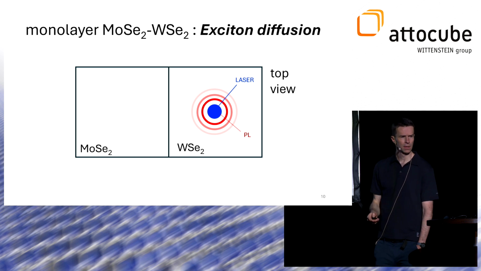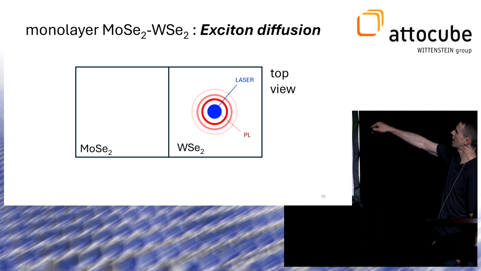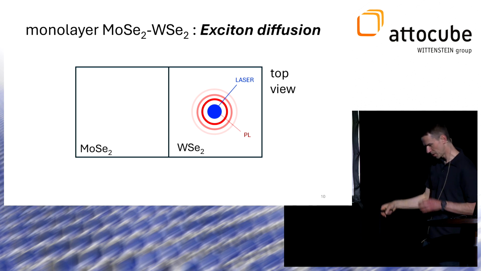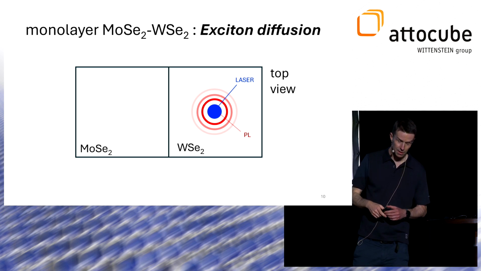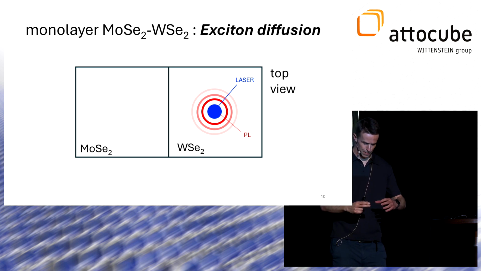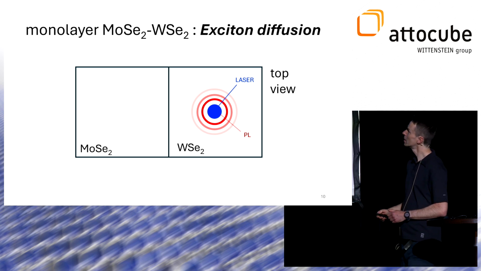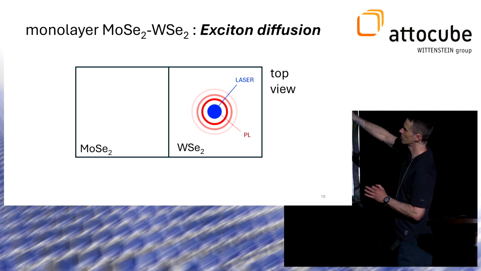So then we asked the first questions. This is a very abstract way of drawing this monolayer with a lateral junction. We excite it with a laser. We create these electron-hole pairs, and then just like ink in water, as Florian said yesterday, just by pure concentration gradient, it will spread in space. Yeah? So first we wanted to check, are the individual materials okay before we go to this junction region.